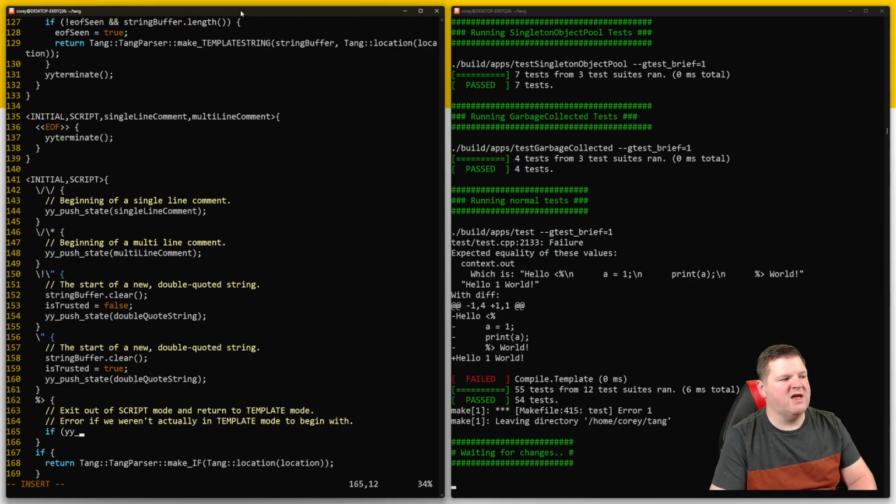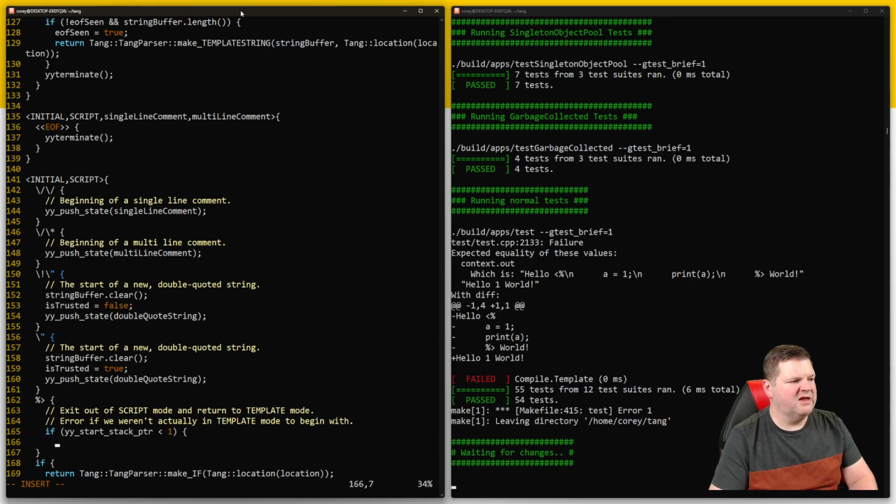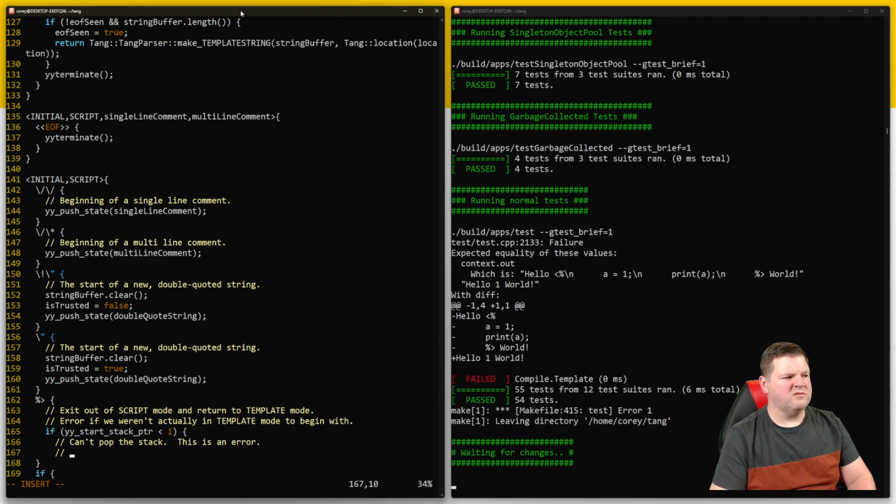It's YY start stack pointer. If it's less than 1, that means it's 0. We're going to return an error.